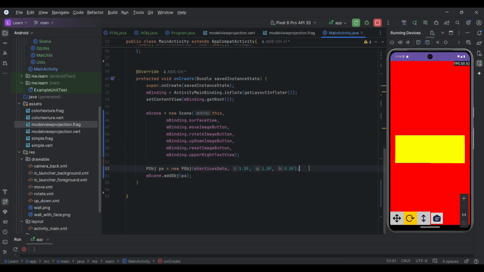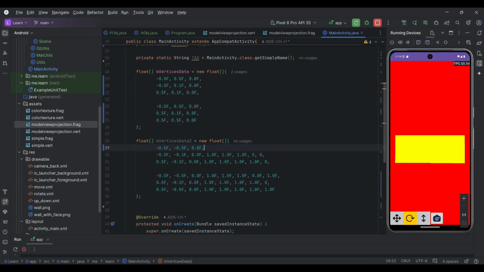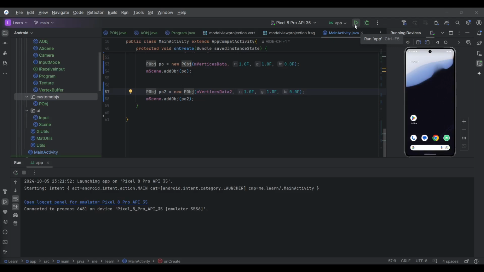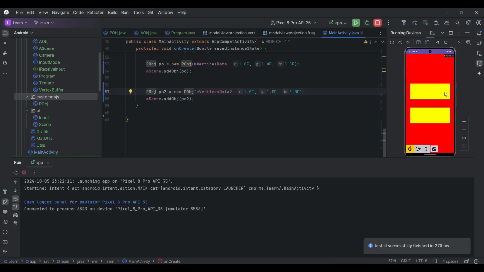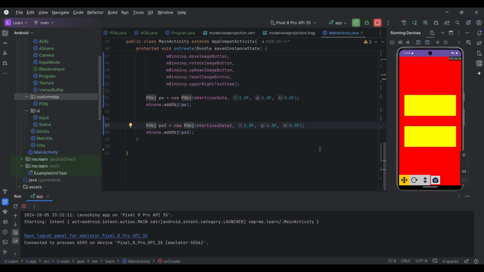Now adding a second object, for example, is simple. We can just create a second object and pass it to the scene. But let's clean the vertices for this object also, since we only have positions implemented now. Now let's rerun. And as you can see, we already now have 2 rectangles. In the next tutorial, we will be implementing more complex objects. However, adding them to the scene will be as simple as we did for these 2 objects here.